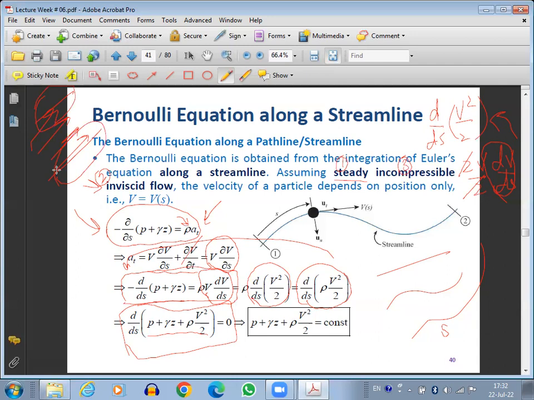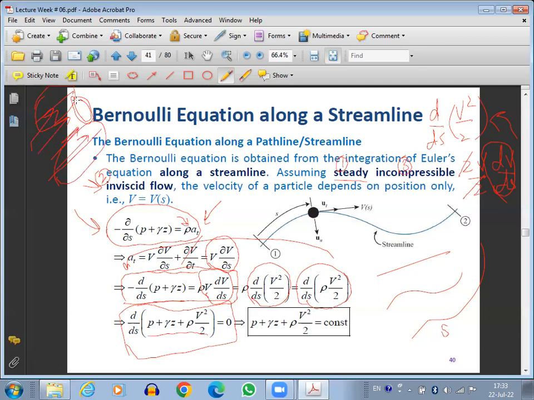So at the boundary, you cannot apply Bernoulli's equation. But in the central region, the flow will be almost uniform. It will be all moving with the same speed, so viscous effects will not be there. So Bernoulli equation can only be applied in areas where the viscous effects are not there. That means it cannot be applied where you have boundaries, where you have relative motion between the layers of the fluid. But if you have a bulk motion of fluid in the central region, almost all the fluid layers are moving with the same speed, so you can apply Bernoulli equation there.